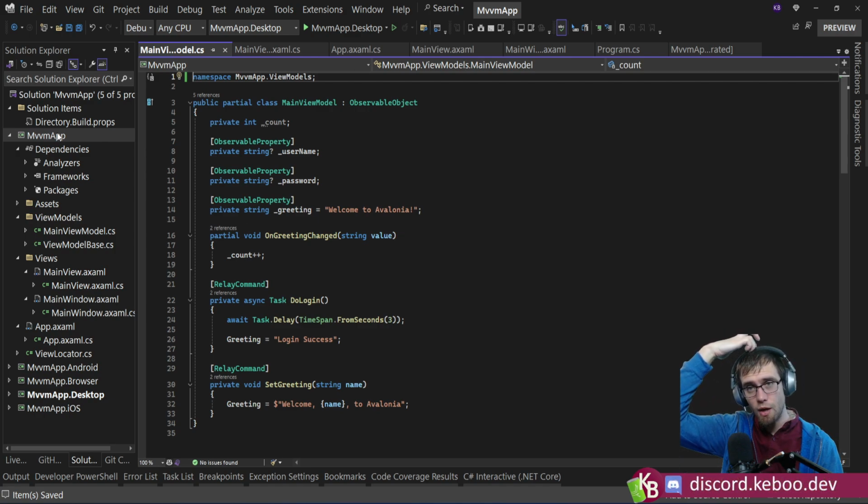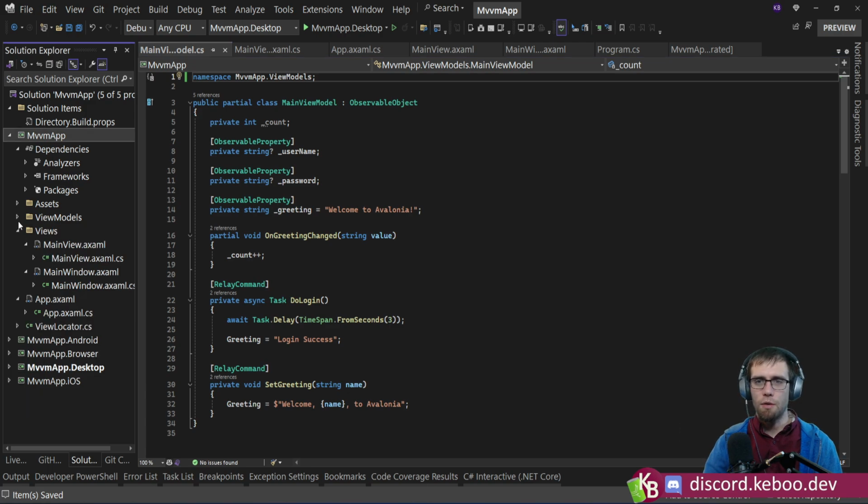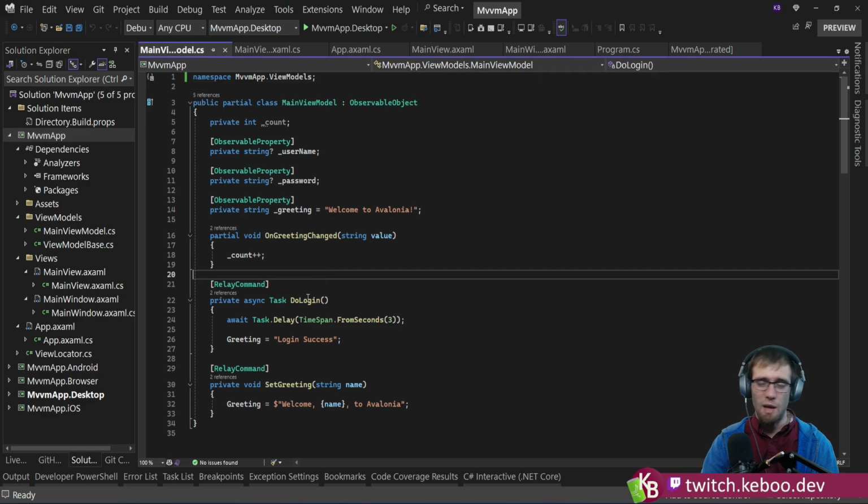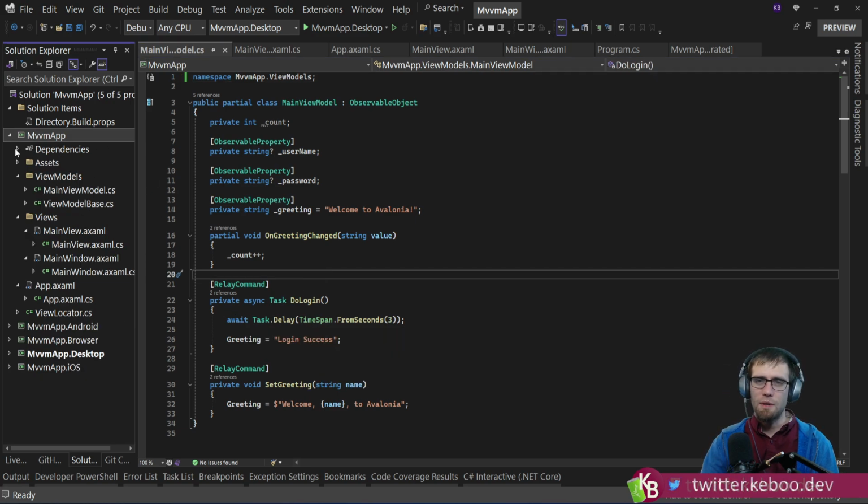So being able to magically import all of your usings, like for example, some people like organizing the repos into an SRC and a test project, and so all their test projects go under test, all their main projects go in SRC. And so you could do a directory build props file at the test level that just magically includes a bunch of stuff for your test projects and get that stuff organized. So you can start to leverage those additional features. Whereas if you do it just in C#, you're left with things like file linking to make it happen. If you want to write your own source generator, maybe that feels like overkill for something that's kind of already built in.